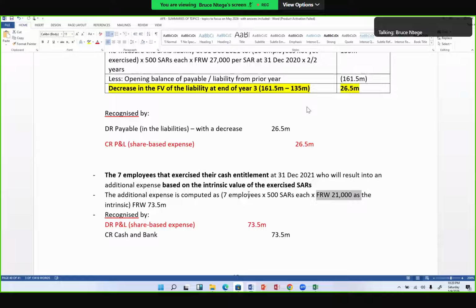Though they can add in the deferred tax issues. Remember, I've told you that always it's going to be a deductible temporary difference, which is based on the tax base, and the examiner will always give you the figure of the tax base. But he will tell you it's based on intrinsic value. The moment he gives it to you, just get the tax rate and say 30% tax rate times that tax base, because the tax base will always be the temporary difference since the carrying amount is 0. So the tax base times the 30% tax rate should always give you a deferred tax asset, and you debit it in the current assets and credit the P&L, and you run your day.